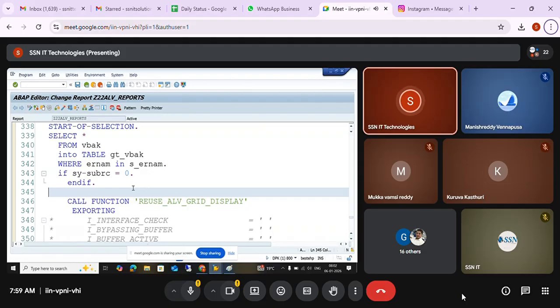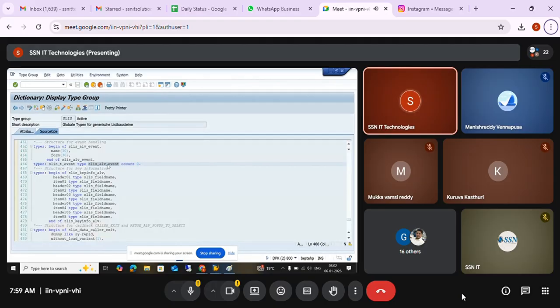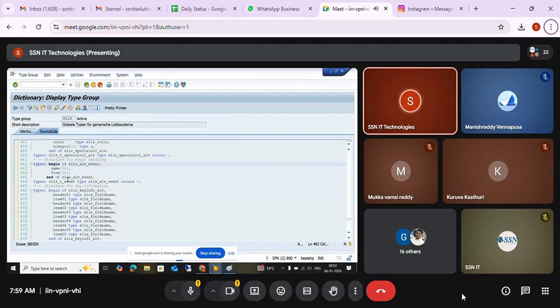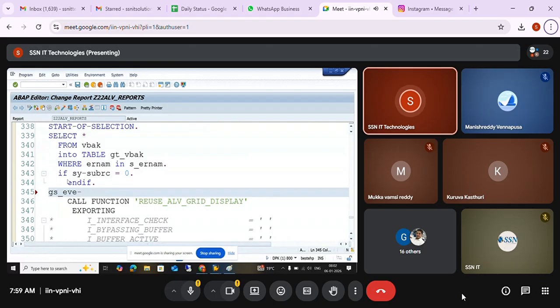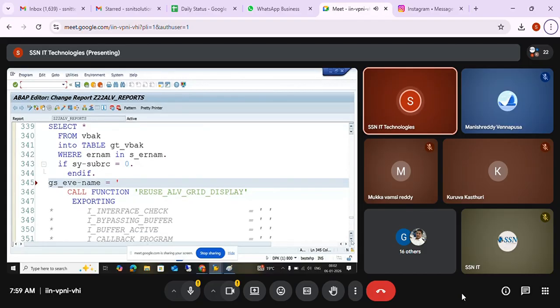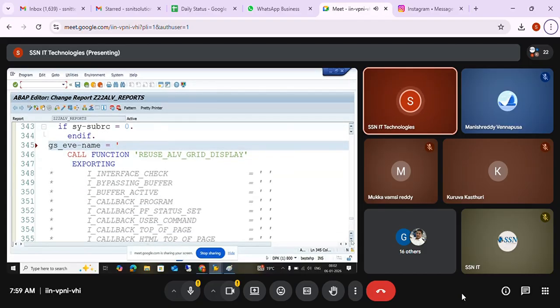Before displaying the logic only, fill it. GS eve hyphen, what is there in my structure, name and the form. Name equal to what is the event, if you remember. Otherwise go to reuse LV grid and take it.